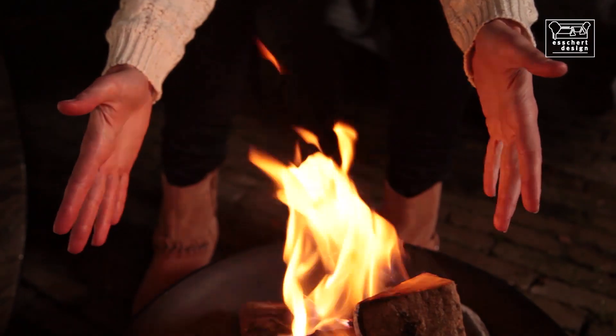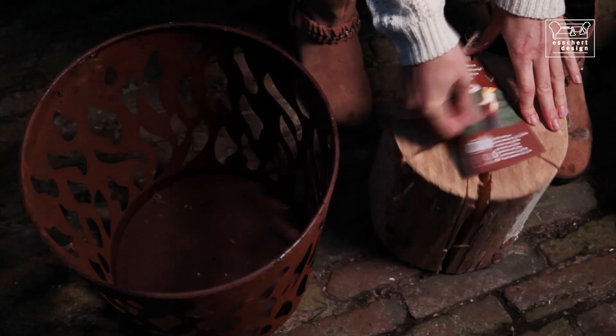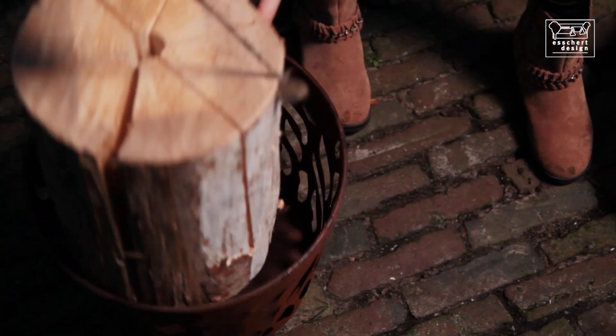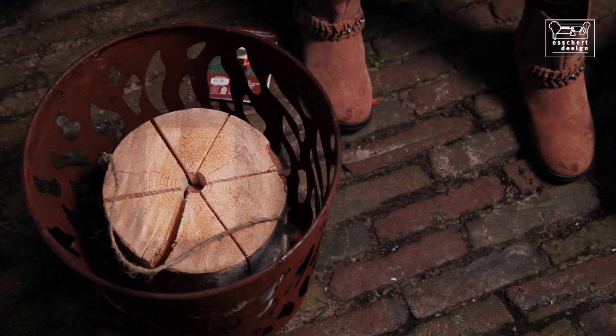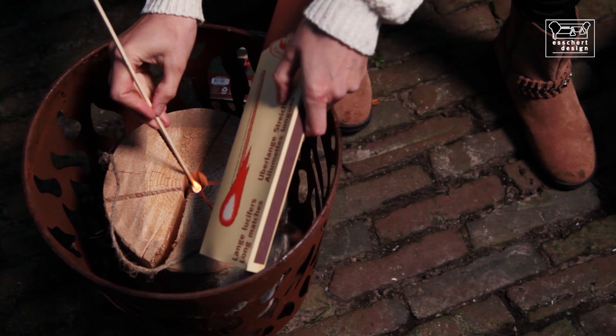To keep the Swedish torches safe, they can be placed in the fire basket. The idea behind the Swedish torches came from similar things used in the Thirty Years' War. Make sure the torch is shielded from the wind before lighting, and use a long match to safely light the torch.